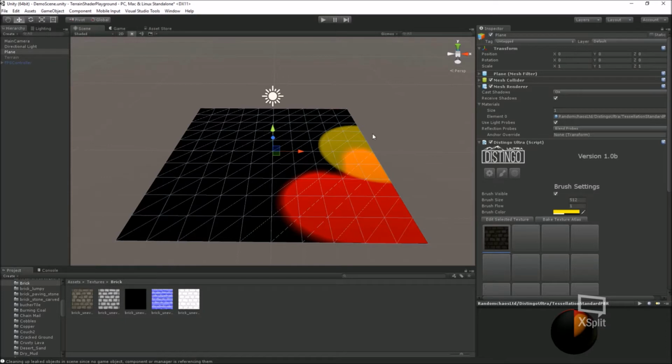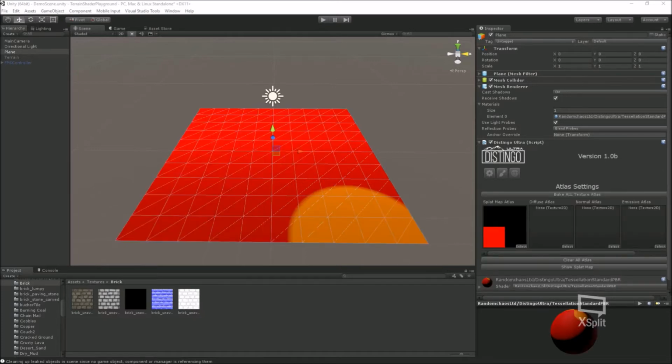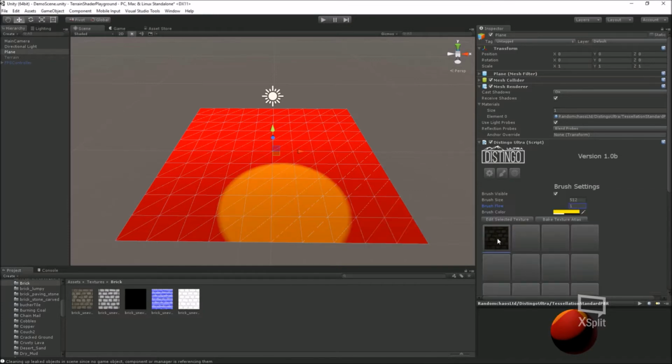So what I'm going to do is pause this video and paint it all red, because you're not going to want to watch me paint the whole of this thing. It's going to take a while. So I've now painted this completely red. I've painted that literally with the first texture channel, which we've not baked the texture in yet.